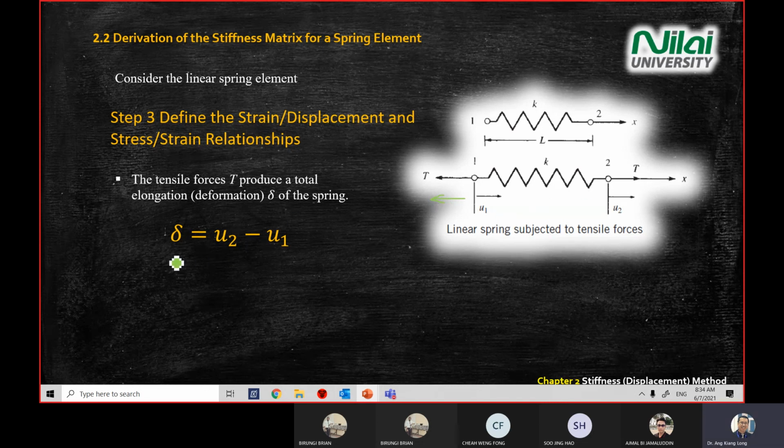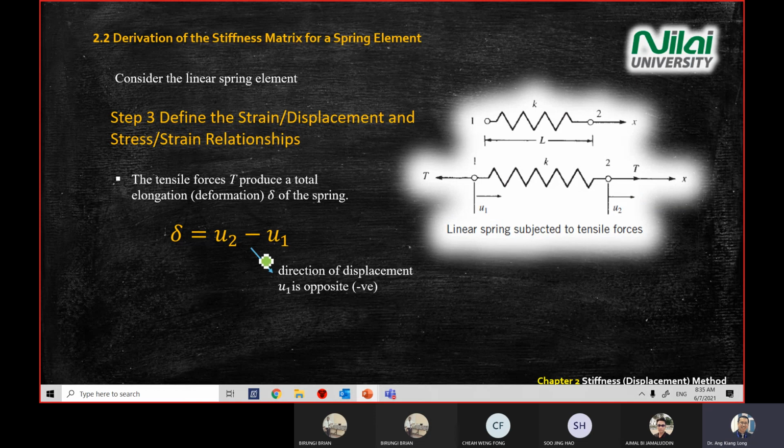So the first equation for the element is displacement or deformation equal to U2 minus U1. You take what has been displaced, what has moved at point 2 minus point 1. So that's why there's a negative there. Actually, it's U2 plus U1, but you look at the direction. In this case, we know that U1 is moving to the left, so straight away, we use the negative sign. Or just keep it simple. To find displacement, you just take 0.2 minus 0.1. Okay, U2 minus U1.